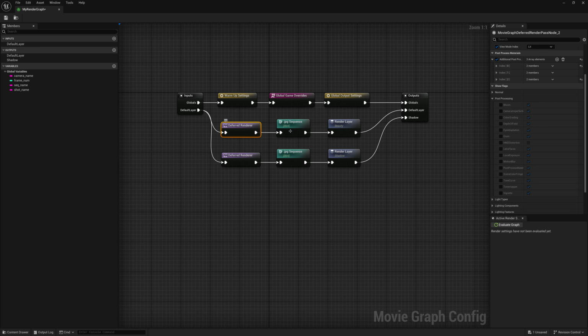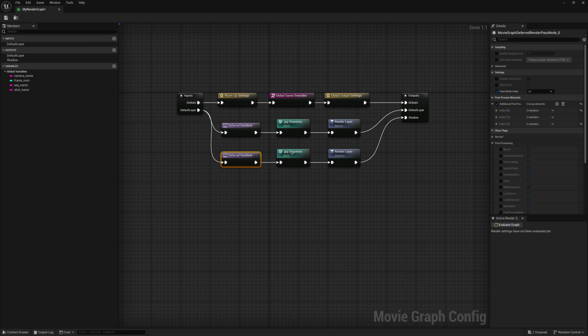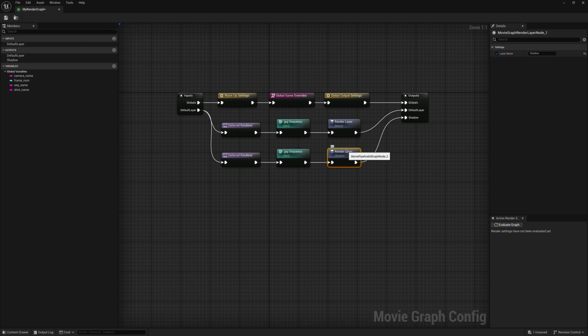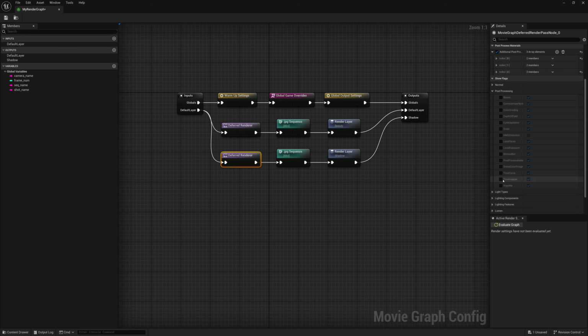And one render is just doing our beauty render. It's rendering, storing it to a JPEG called beauty. The next one, it's rendering, storing it to a JPEG called shadow. But the reason why I'm creating another deferred render node is because we don't want those things like vignetting to affect the render that we're trying to extract shadows from. That may cause some problems. And I'll show an example of that.